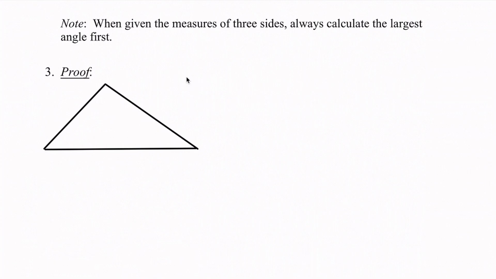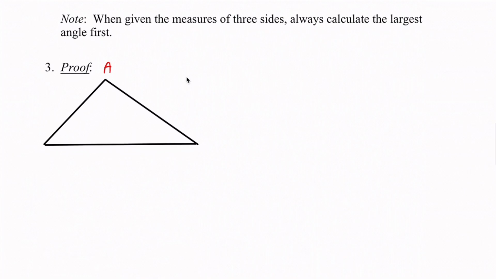So what we're going to do with this one is, again, label our triangle just generally. We're going to call this A, B, and C. And we're going to name across from our sides, this is going to be side a, across from B is b, across from C is c. And then we're going to do the same kind of thing where we split apart our triangle into two 90-degree triangles, and we're going to call that there the height.